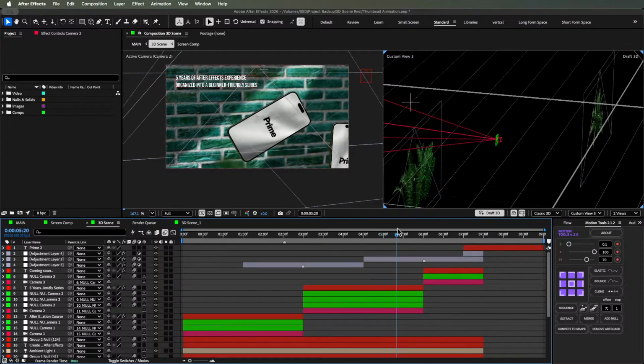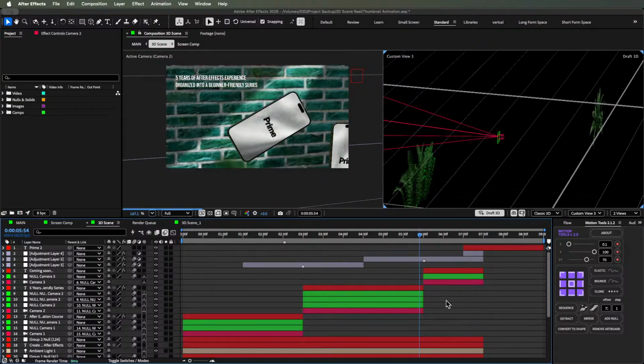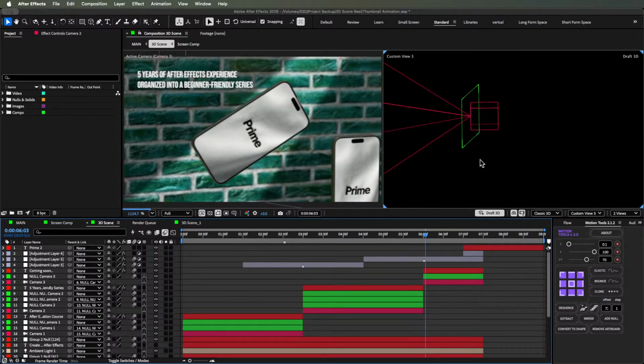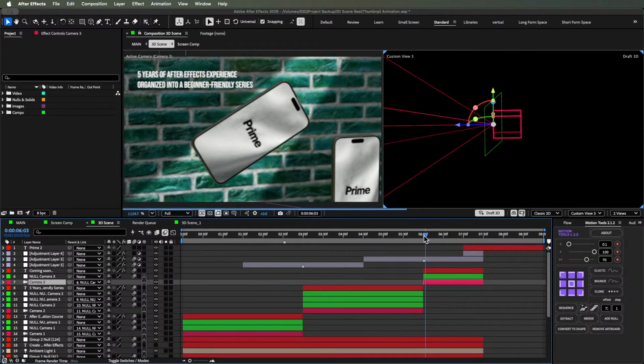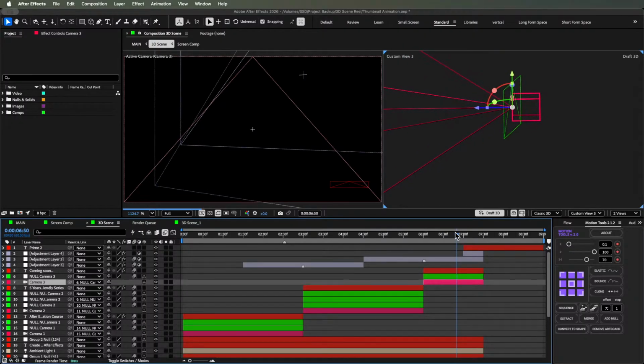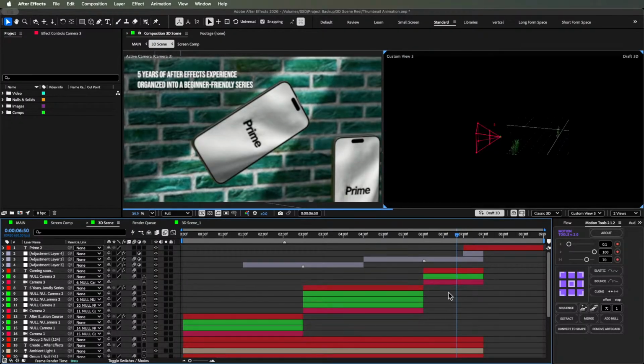It's going right side. Now we are on the third camera here. Look at this, it's also going right side. That's how you create smooth camera movements.